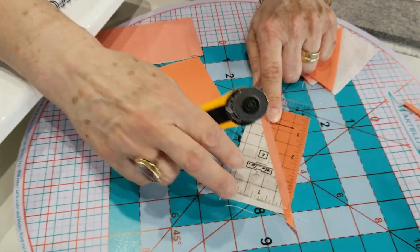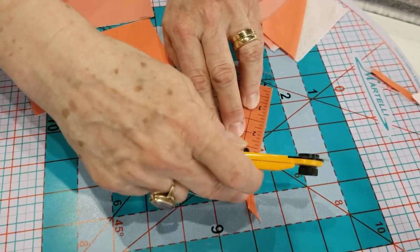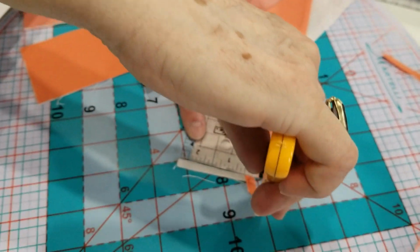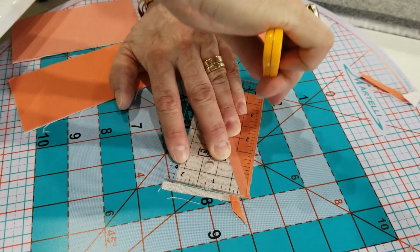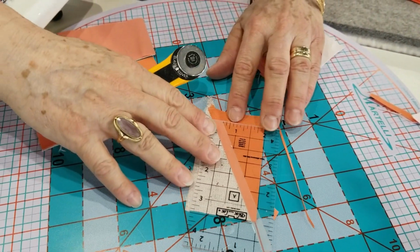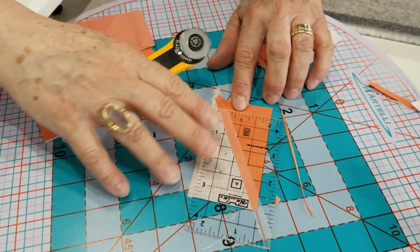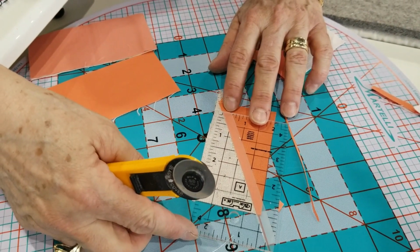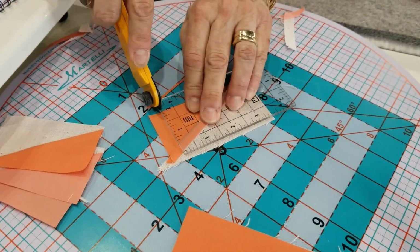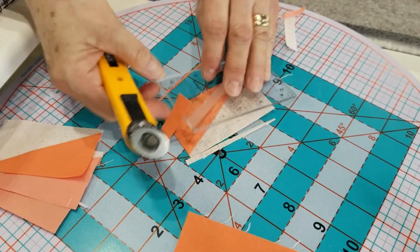And these rulers lock in, so it doesn't move when I try and push on it, because it's locked into that seam, and that's why you want to have it ironed a certain way, so that it locks in and you get the right shape. All right, and this one is a little too long here. Okay. So you have perfectly cut 2 by 3.5 inch pieces now.